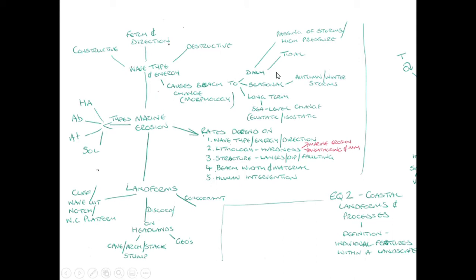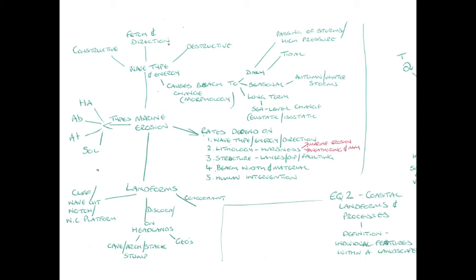Okay, so with regards to beach morphology, meaning change, these can change for a number of different reasons and over a number of different timescales. In the short term, they can change due to the passing of storms, where higher wave energy is likely to create more erosion on the beach, whereas high pressure is likely to generate smaller constructive waves, leading to more depositional features. The tides can also have an impact on a daily basis.